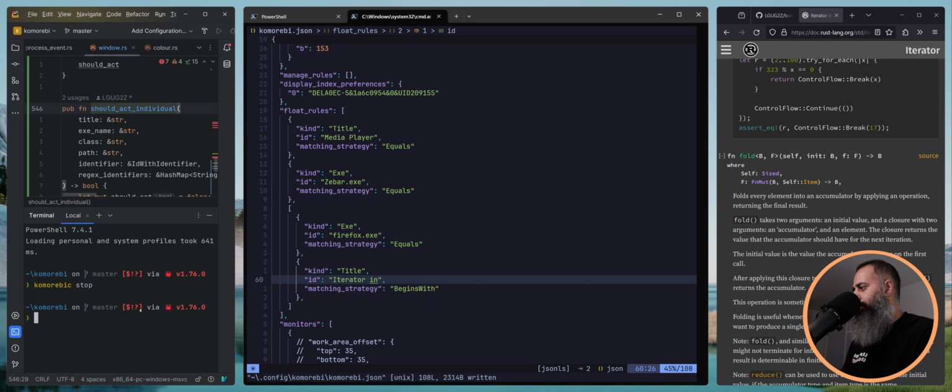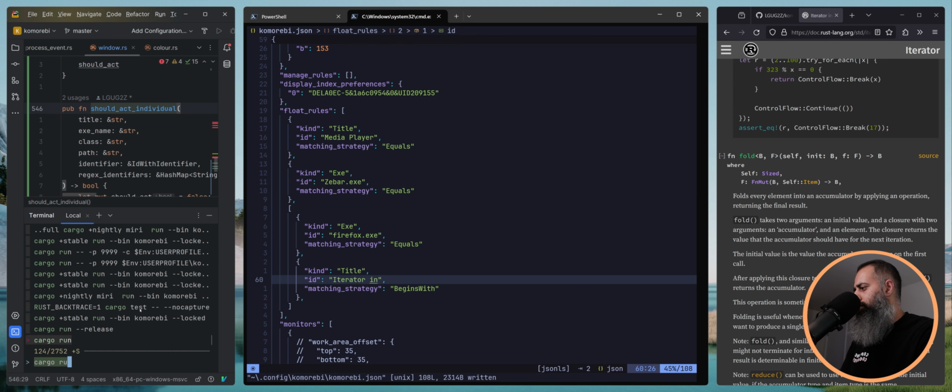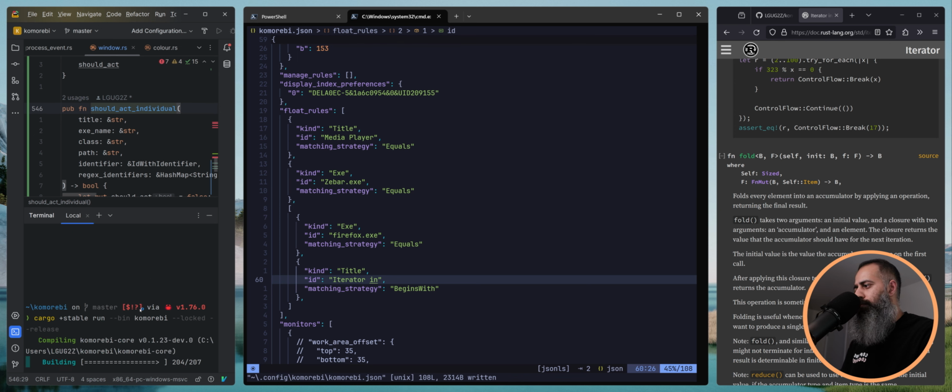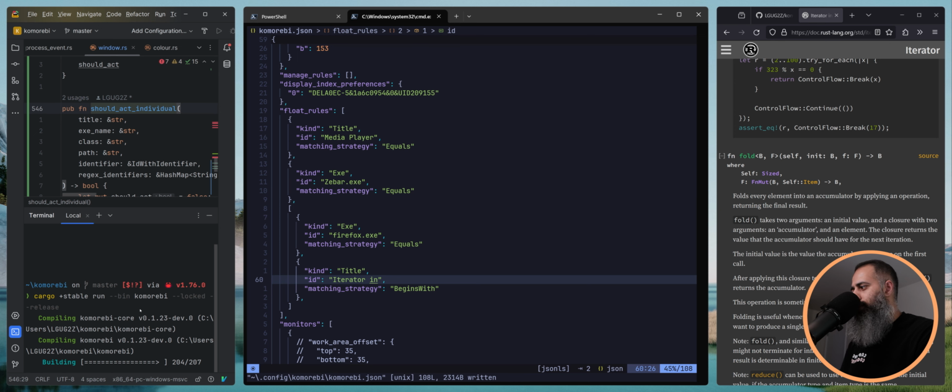I think we have cargo run. Yep. Fingers crossed. The tension is killing me. Will it work?